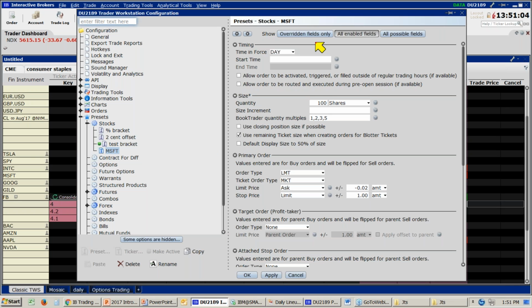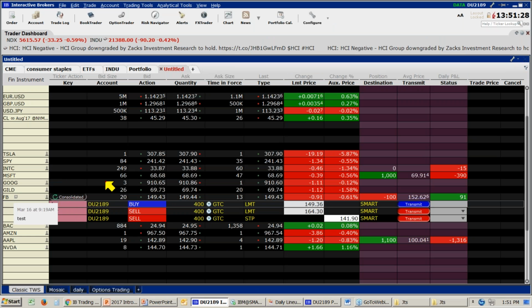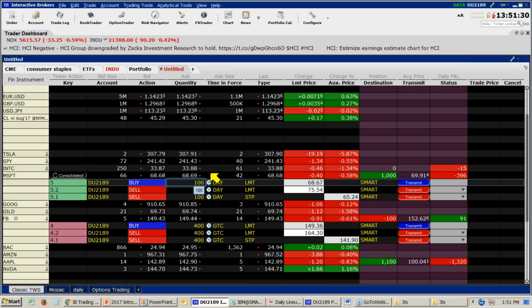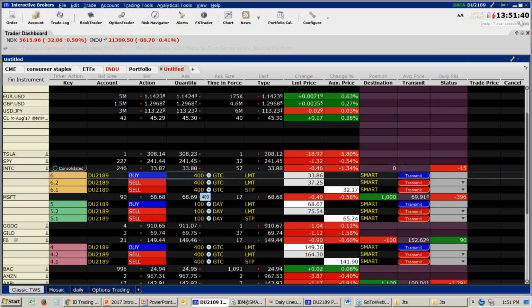By the way, if I do make these items here, we'll go in and just choose this. Once again, I'm going to put this in as a percentage, and we'll do that 10. And then come down here, choose the stop, and put this at a -5%. Click apply, and then OK. So when I do come into Microsoft, notice by expanding that, you'll see those same order defaults will appear for Microsoft only. If I go into Intel at this point, notice that it's back to my 400 and not what I set.